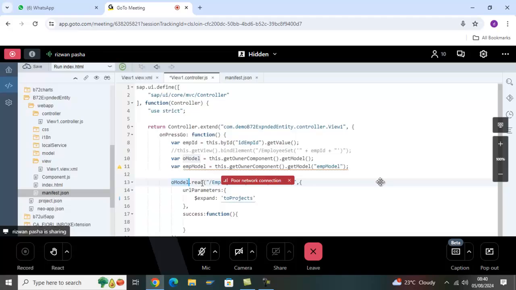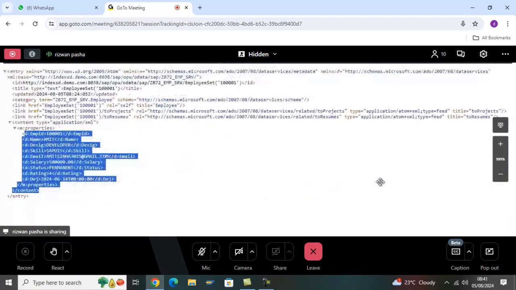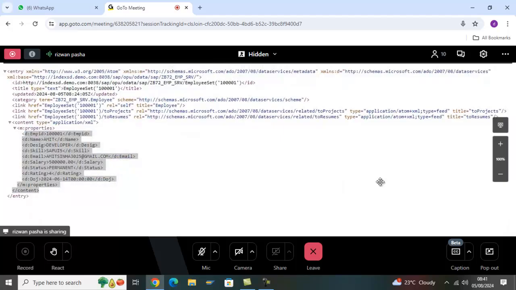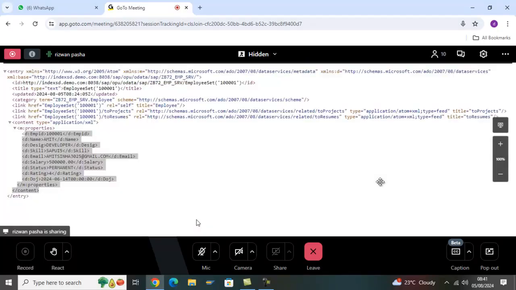Model.read /employeeSet(employeeID). We'll construct the path up to your base URL, that is, till this base URL and /employeeSet('100001'). So this path will be constructed.